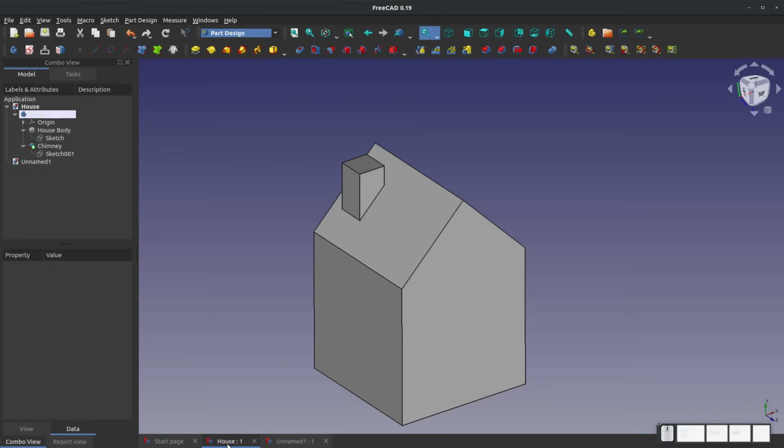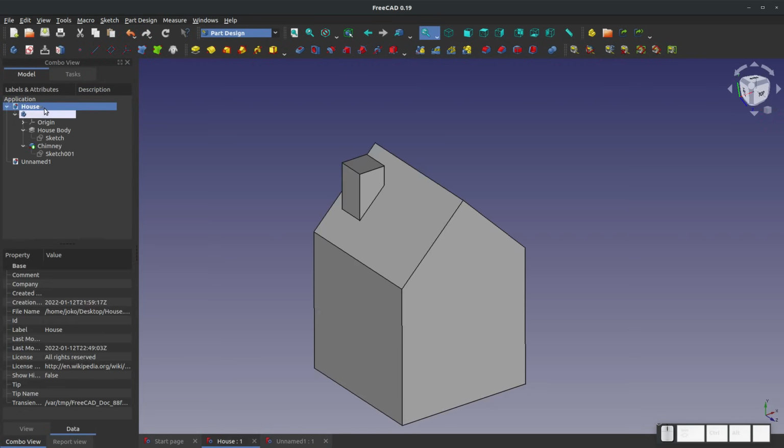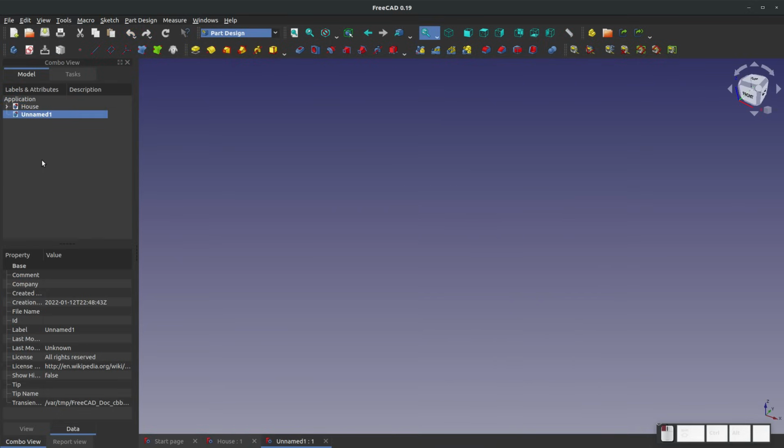And then I called that house, so it shows up down here as house. And then I can tab over to my unnamed part. Now, don't be confused because house is still in my history tree. The history tree just has all of my open parts that I'm modeling with. So I can still access my house history tree while I'm editing my other part. If that confuses you, then just go ahead and close house, and then you only have one part in your history tree.